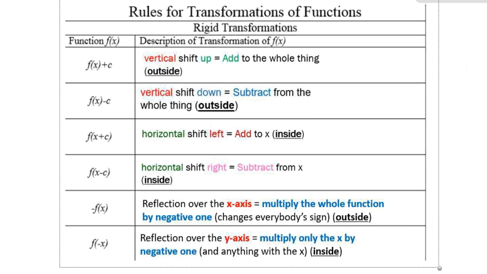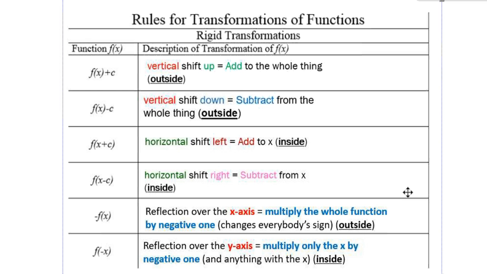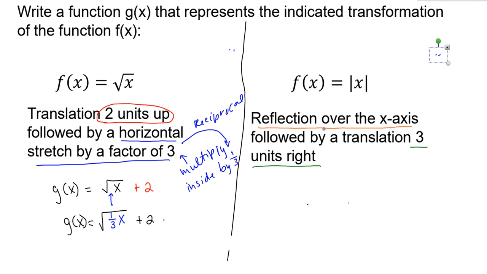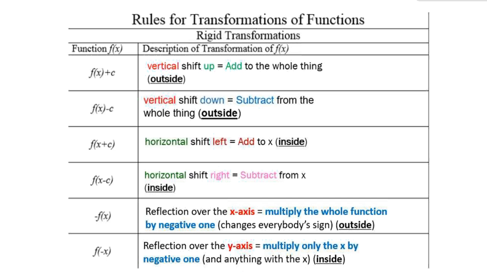Okay, sorry about that. I had to go pull a little switcheroo. I had the wrong rules in here. I changed the wording on these ones this year. So anyways, we were doing a reflection over the x-axis. Reflection over the x-axis says to multiply the whole function by -1. All we really do is we're changing everybody's signs because we're flipping from everybody's on one side to the other side, which is basically going from positive to negative or negative to positive, right? From top to bottom or bottom to top.